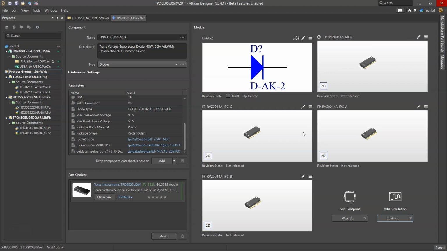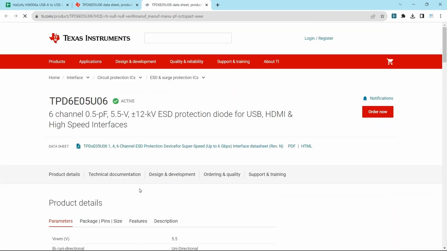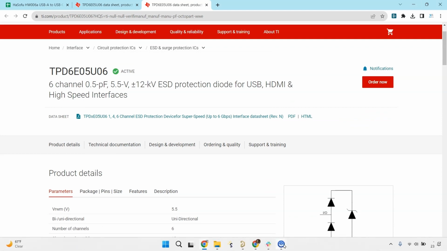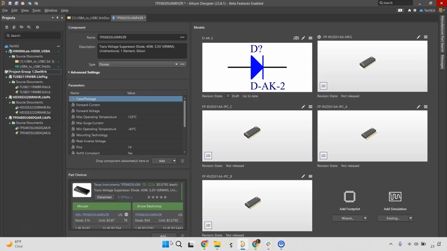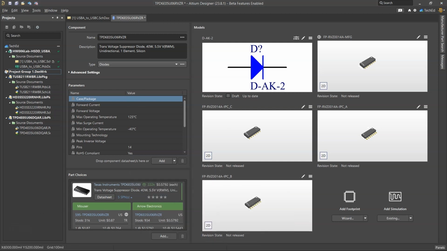What I really like about this is I don't have to do all of this locally. It's managed in the cloud, and anything I change on the cloud gets updated for everyone else as well. I can also set the default footprint, and that's why I like Altium, because you can set the footprint for multiple footprints for one device without a bunch of hassle. If I'm not sure, or if I forget the availability of a component, I can look down in the lower left section or click on the link that takes me directly to the manufacturer's website using the power of Octopart, that interface.